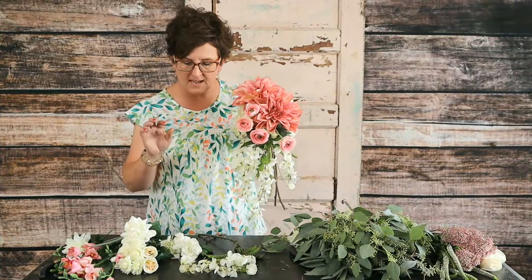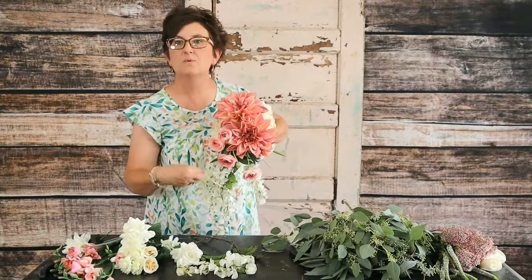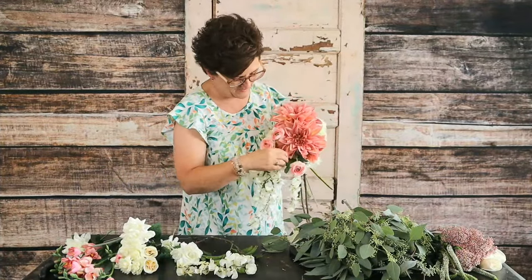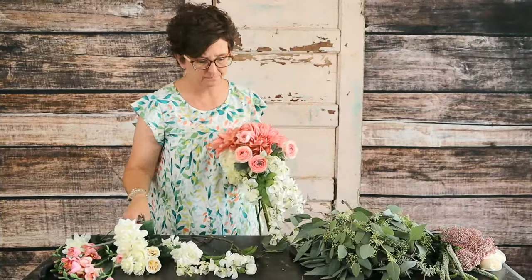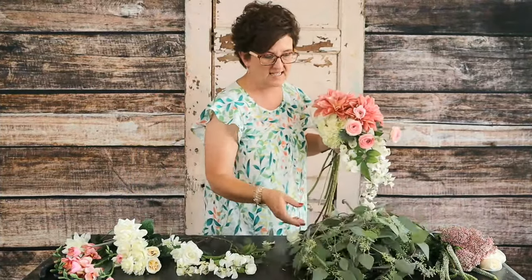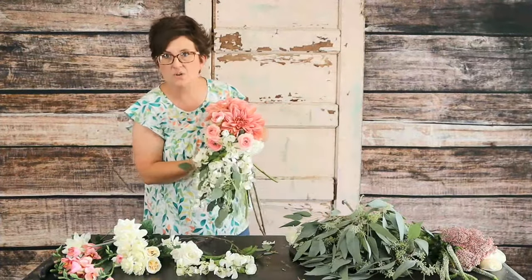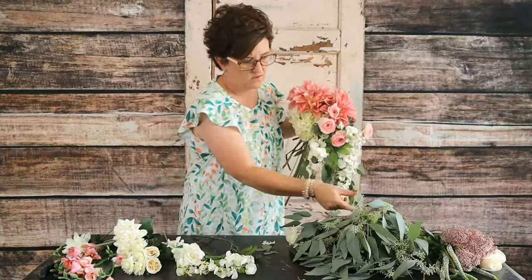Okay, so I took our wisteria. Now, don't worry. I'm going to add some pretty greens to make it not look so white. It is so white, isn't it? Okay, so next we're going to get us a handful of this eucalyptus, and I just laid it right up underneath.